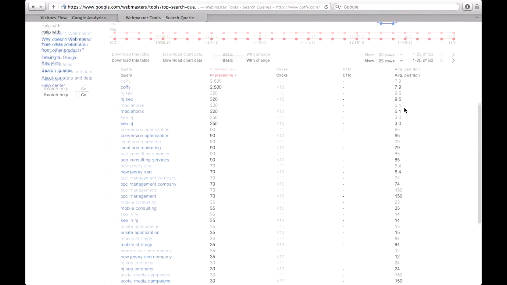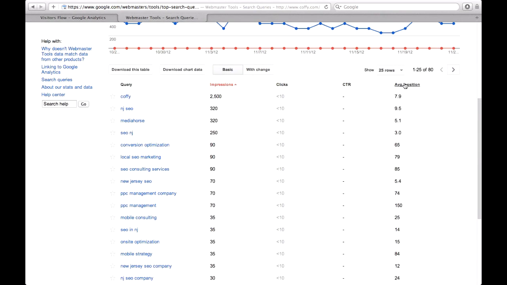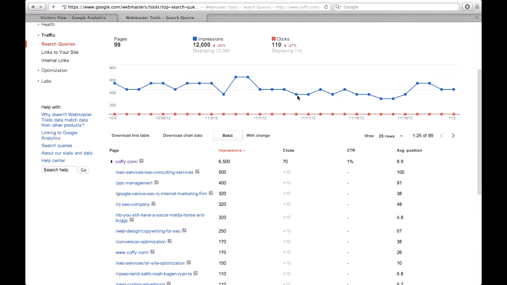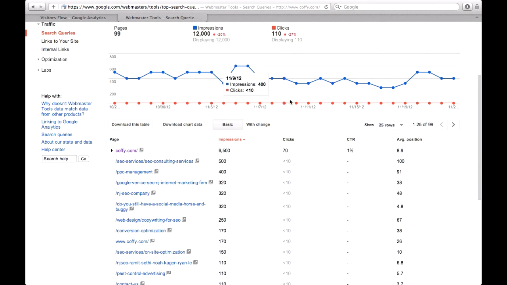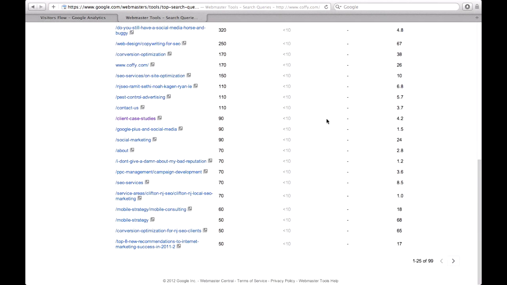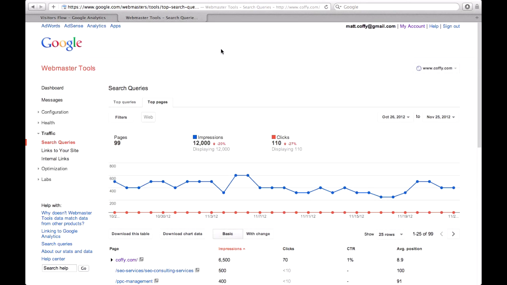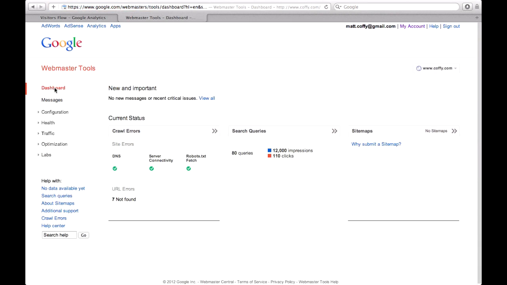Looking at your average position to see where you're ranked will help you understand where Google finds you important. Again, you can look at your top pages here, where people click the most, and we have a lot of activity here that represents where we're getting clicks from. But again, this is not going to be a deep overview. I just want to make sure you understand which tools you can use to leverage in your AdWords campaign.